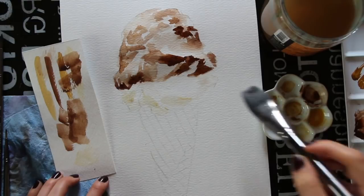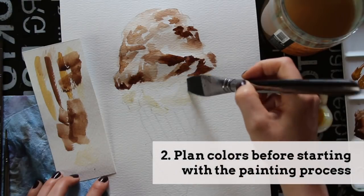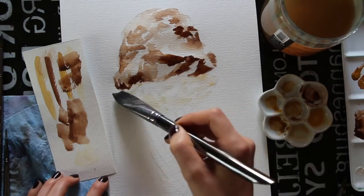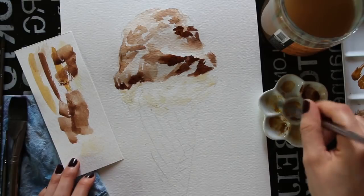Moving on to the second point in the list, and this one was to plan the colors that you're going to be using before actually starting to paint. I still believe this is a huge one and a very important one for beginners to understand.